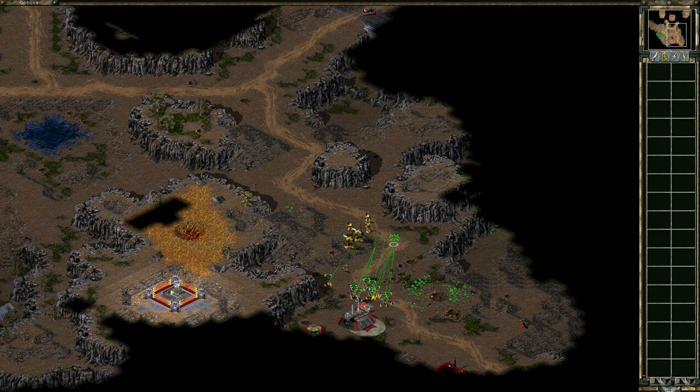Oh no, no, no! Jesus Christ! Where are you going? Yeah, don't chase it. Unit ready. Destroy this factory, Jesus Christ! What is it doing? Where is it going? Yeah, destroy this factory, please.